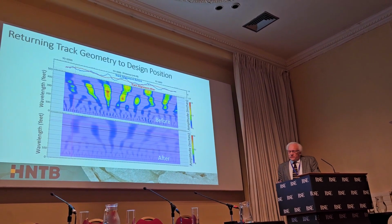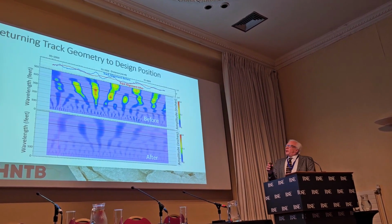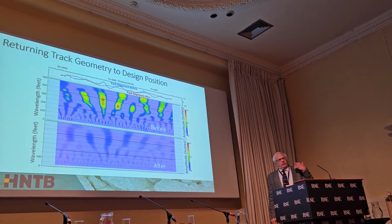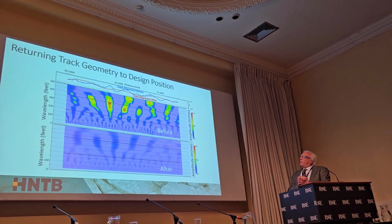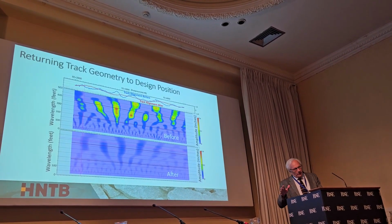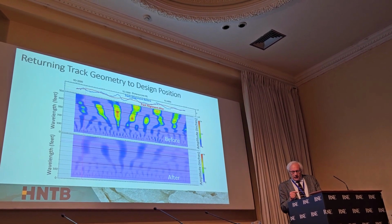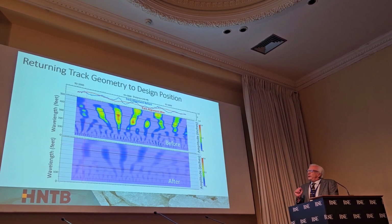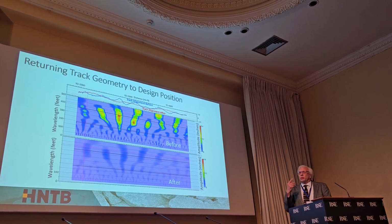So, this is the last heat plot I'll show you, but I think it's our crowning achievement, because, as I say, we struggled with returning the track to its design position. This isn't a curve where, under all the before conditions, we could never really improve it. We'd send the tamper in every so often, maybe yearly, and incrementally we wouldn't improve it. Sometimes we would actually make it a little worse. We decided to try to break out of that situation by using an improved alignment method, which worked.